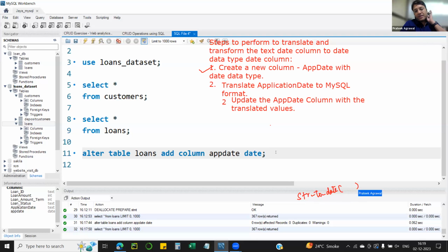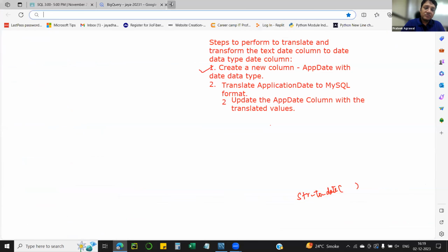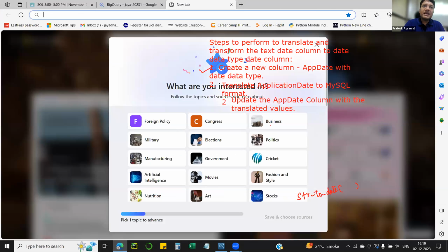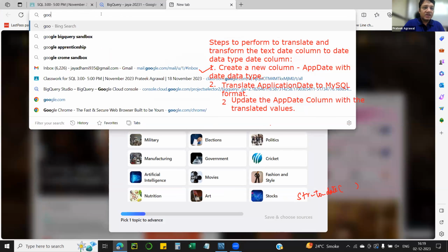String to date. Now let's open Google. Go to Google Chrome. Just search string to date in MySQL on Google. And the first link you will get would be of W3Schools website. Very good, decent website.